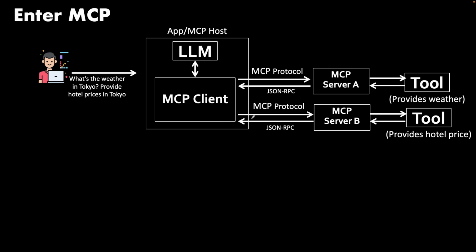So MCP standardizes the communication between the MCP client and the tools. So in MCP, you don't need to connect to the tool directly. All you do is connect to the MCP server, and the MCP server handles the communication with the tool. But there is more, okay? So why is this called MCP protocol? This communication between the client and the MCP server.